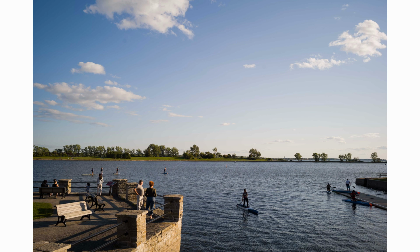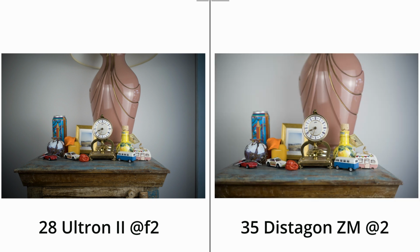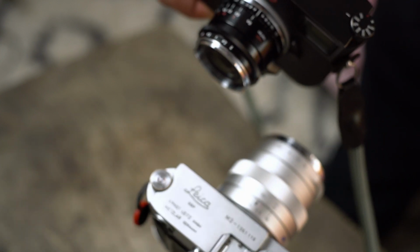There's no floating elements, so up close, it's sharp, but it's not as sharp as, let's say, the 35 Distagon. But this lens holds up to the Distagon everywhere else. The colors are very similar coming out of this lens, out of the Ultron. Look at the size difference between the two. To believe that this little lens keeps up with this lens here is a sign of things to come, because I have a feeling, especially seeing how ZEISS hasn't released a new ZM lens since this one came out in 2015.